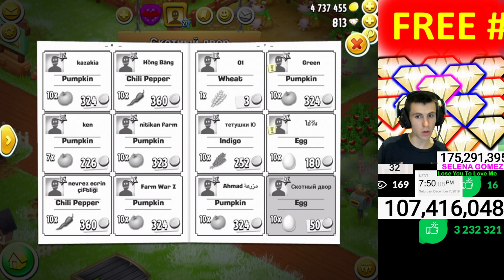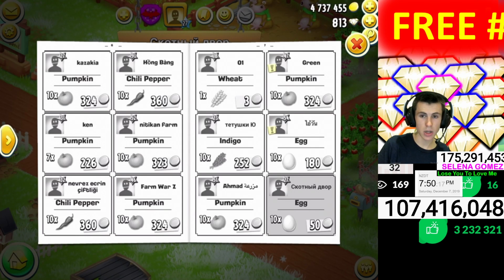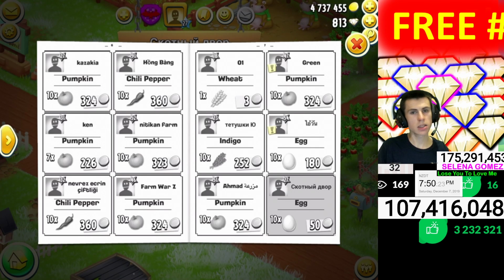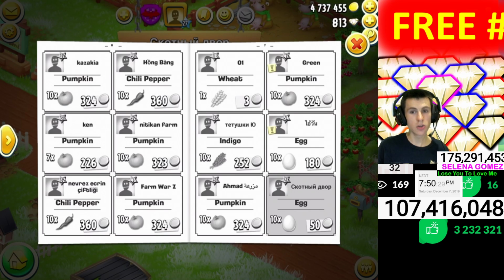So if you see people selling corn, you'll probably have it at your level as well. Yeah, you do. And so, because you unlock them before level 7, which is when you unlock the Daily Dirt. So if you can buy it at 20 coins and sell it for 72 coins, you make 52 coins profit every time you buy and resell that. And it doesn't sound like too much, 52 coins, but if you keep buying and selling hundreds of times, thousands of times, after a long time you start making millions of coins from doing that.